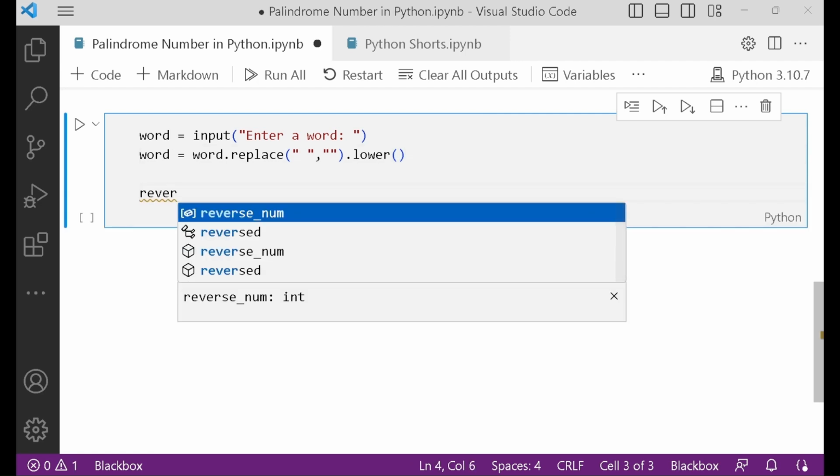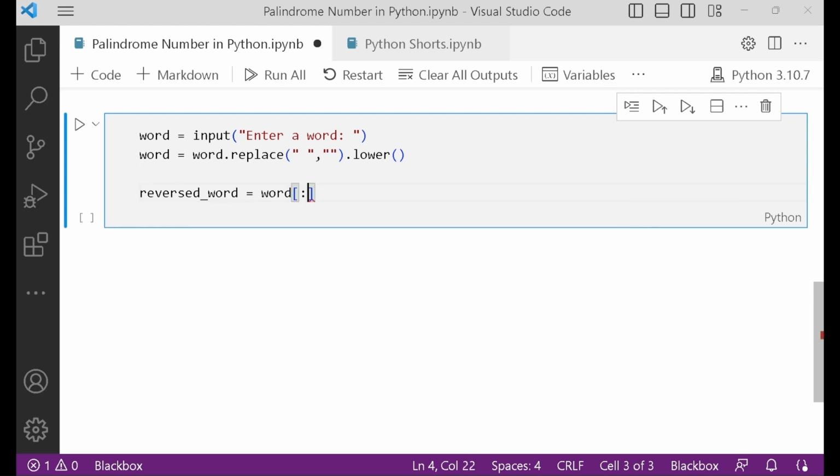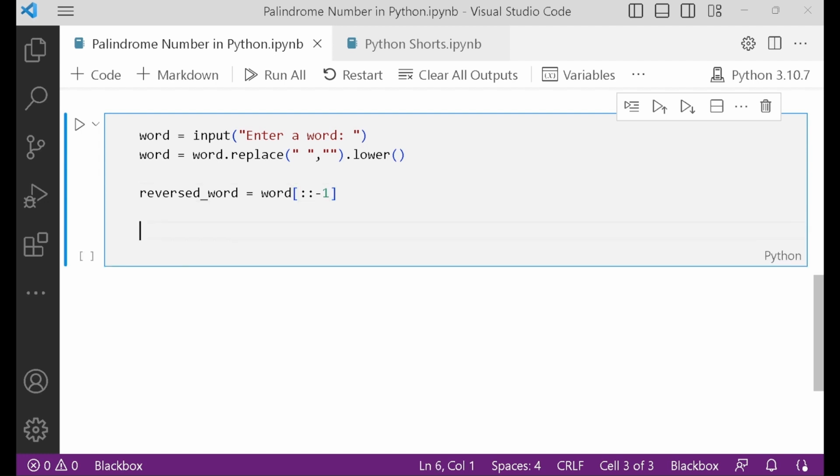To reverse the string I will use Python slicing. In the starting and the ending step, I will use a colon, and the colon determines that all characters will be selected within a string. And to access each character of the string from the backward position, I will use -1 in the step position. Now finally define the conditional statement and check whether the original string is a palindrome string or not.